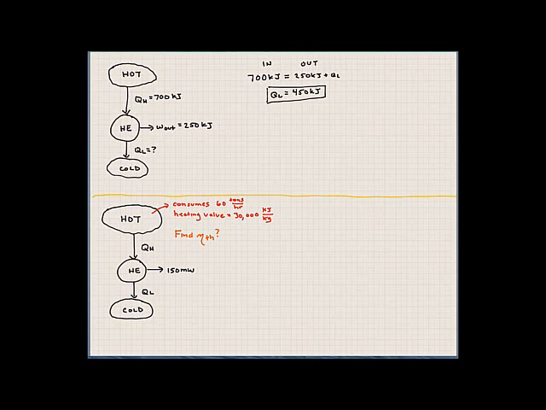If we are able to do this cycle and output 150 megawatts, the question is what is the thermal efficiency of this system? Using the definition of thermal efficiency in your text, we're just going to say that thermal efficiency is the work output of this heat engine, which is our power plant, divided by QH.